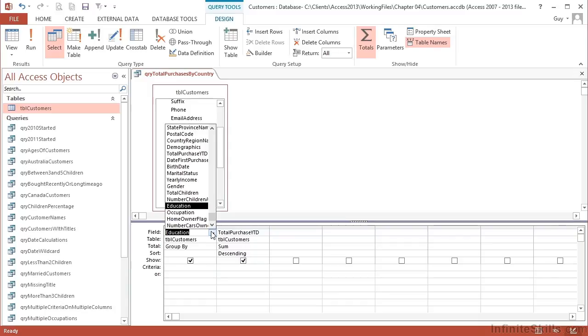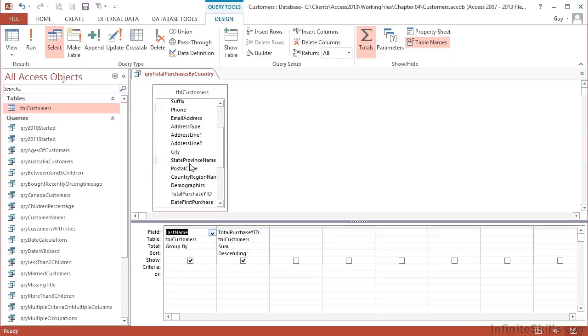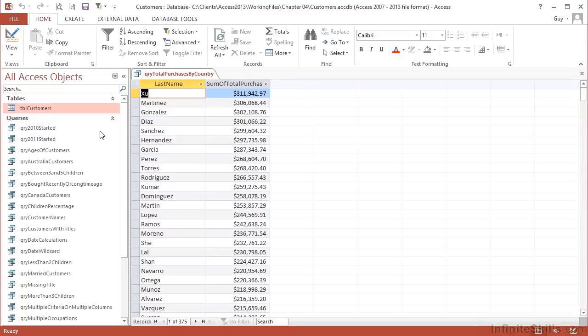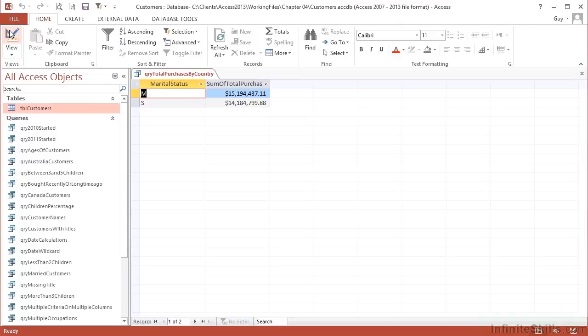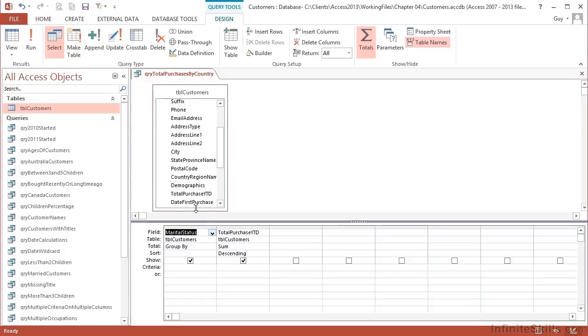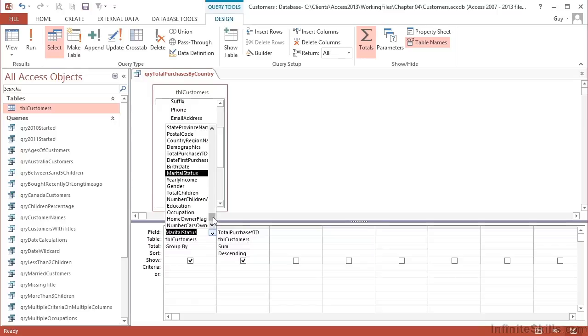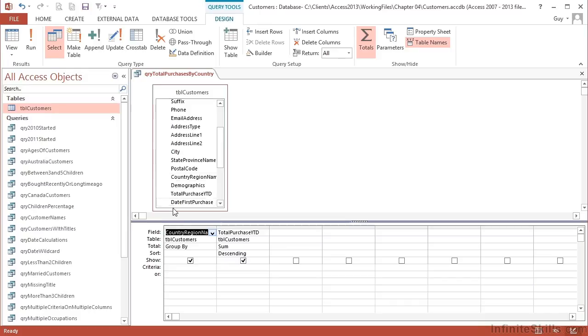If we try to choose a field that has too many options, for example, the surname option, last name, then we'll see a lot of rows, and that just summarizes by the person's surname. So there's too many rows there and not a logical choice. So it does matter which fields you choose, perhaps marital status. Married and single, $1 million difference between them. So that's choose the field you wish to group on. Let's go back to our country region.